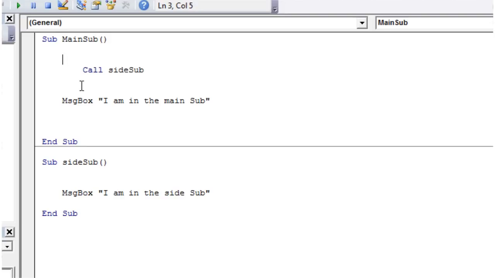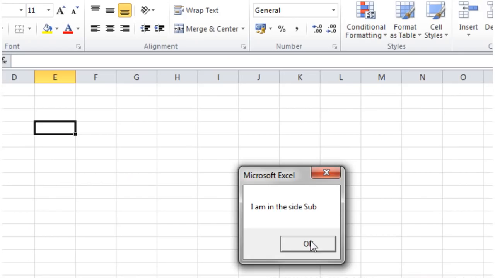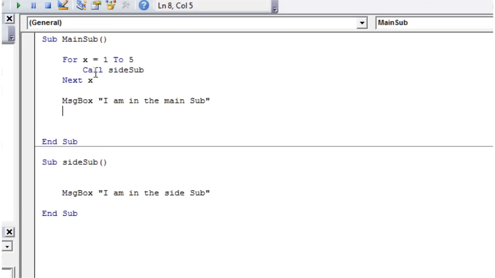We can say For x equals 1 to 5, and then Next x. When we play this, it's going to say I am in the side sub 5 times. That can be really useful if you've got a sub procedure that you want to keep running over and over again.